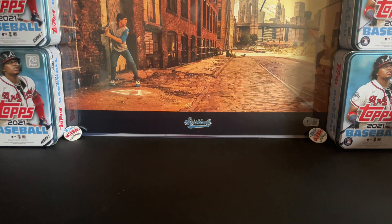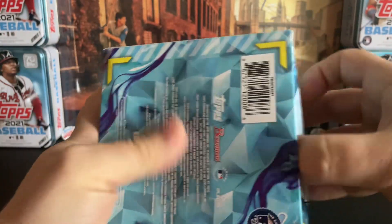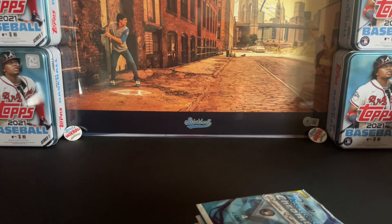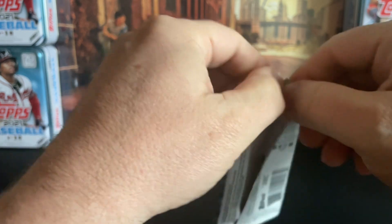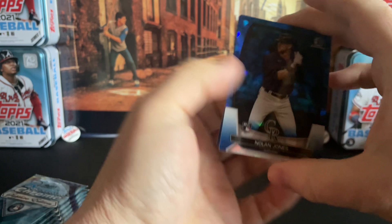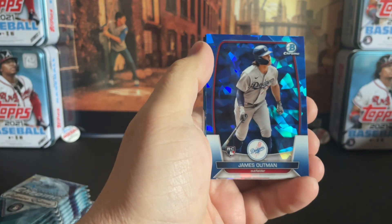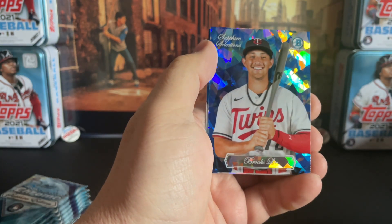Hopefully on this one with sapphire — and I've said this before, I'm a sapphire junkie — hopefully we'll see something I haven't seen before. I'm supposed to get two parallels out of here. There are autographs, but they're tough. I'm not expecting to pick up any autographs in here — that would be a super nice bonus. Maybe some color parallels. The sapphire itself is beautiful — there's a nice little rookie of Nolan Jones, back-to-back rookies with James Outman. Here we go.